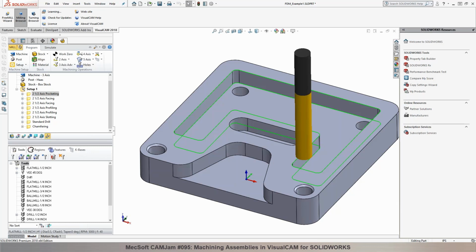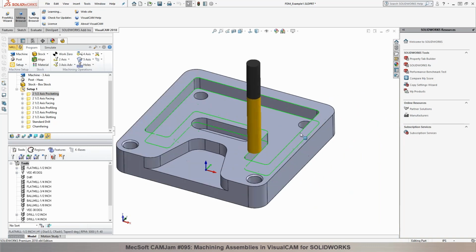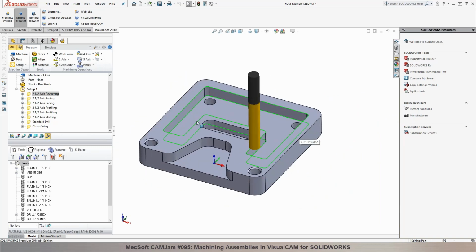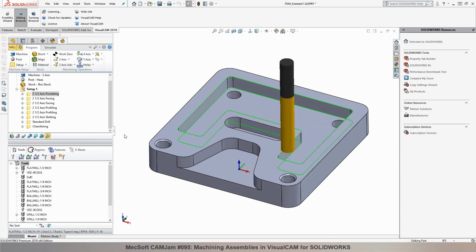Yeah. Can you define the machine envelope? The machine envelope, we really don't have to do it because it all depends on the part envelope and where you set the 0. So we don't have to define a work envelope for the machine. Right, but if I wanted to simulate the machine itself.